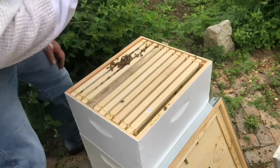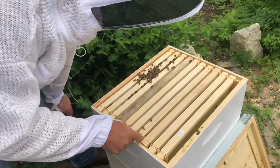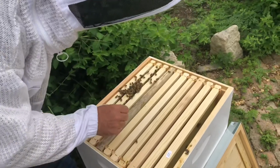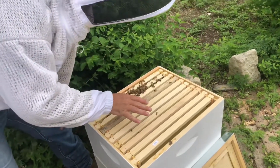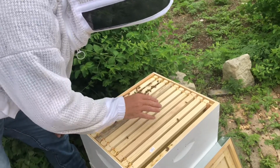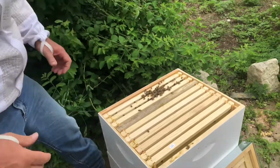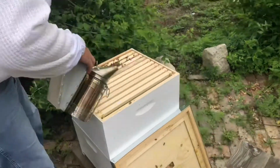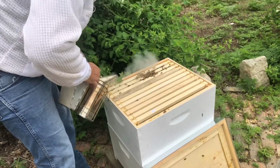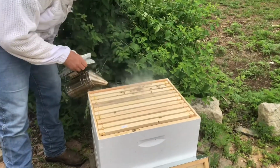All right, so when you put all your frames back in, you always want to make sure they stay tight together. Otherwise, when they build, they'll fill all the space they can, and if you have big voids, they'll just start filling it, and then when you try to take a frame out, it just tears everything up. So if we give them a little more smoke, they'll crawl back down.